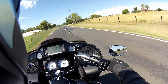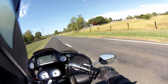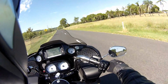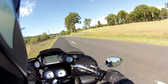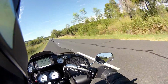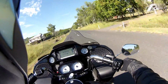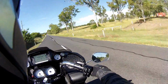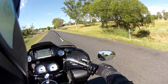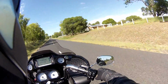But what makes this bike so much better now is I can basically just let the clutch out to take off and just slowly idle on. I don't have to ride the clutch. I don't have to be in the friction zone to get that clutch and roll on properly anymore. That's an important thing. So therefore I can slow speed maneuver so much better. I can ride in the traffic so much better. Top speed, it just feels like it's idling. It's no longer an issue to hold it up in top speed. Not that it was an issue before, but it just feels so much happier and freer at the moment. But my biggest improvement was the low speed.